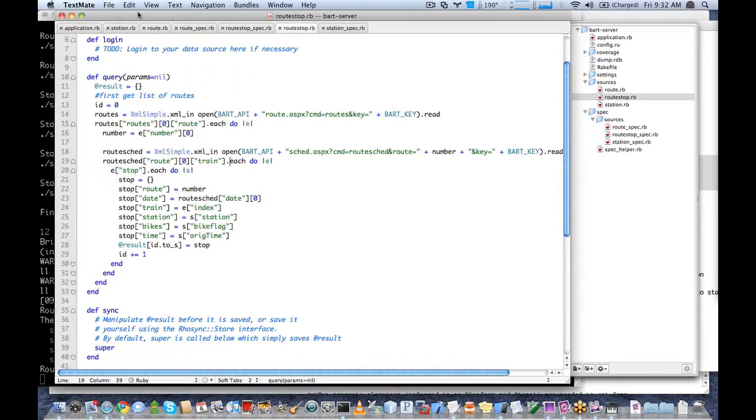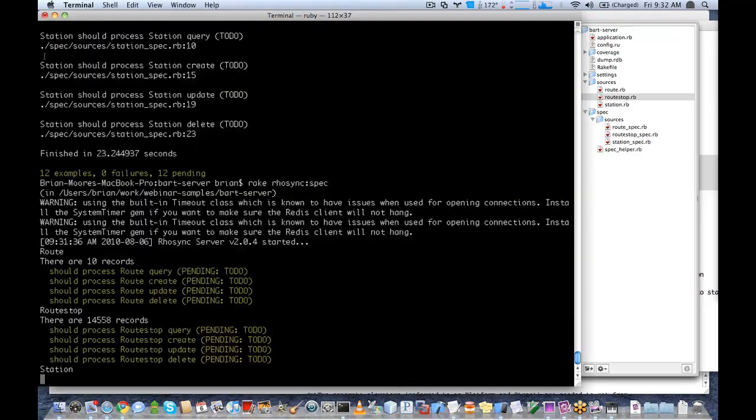Each route can have multiple trains because trains on BART start every 15 minutes or so. So every 15 minutes a train goes by and goes through all the stops. So you have that list of stops. And then you have all the different lines and stations. So what this indicates to me is that the number of stops we're going to have is fairly large.